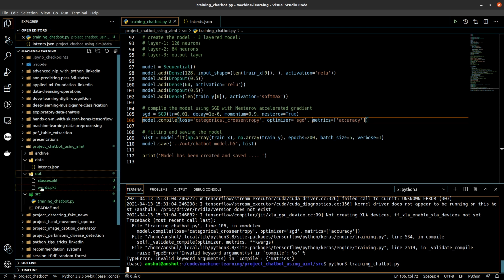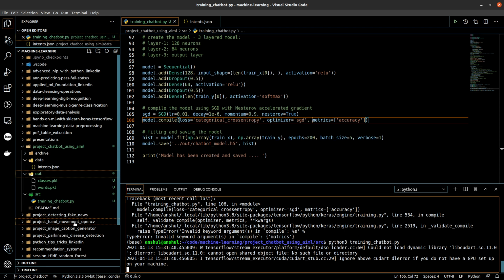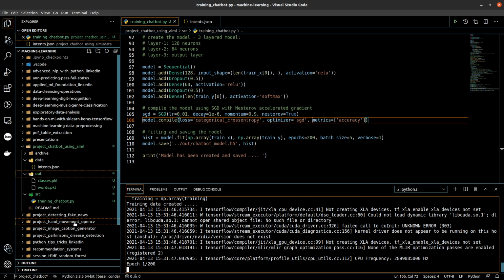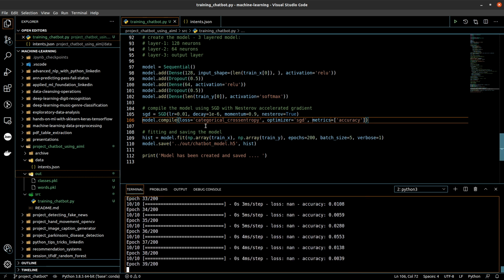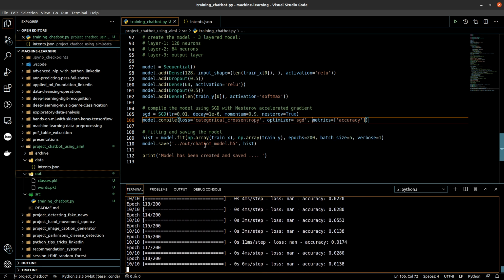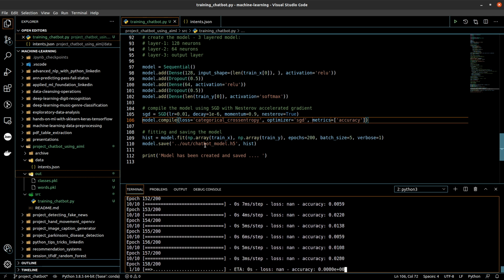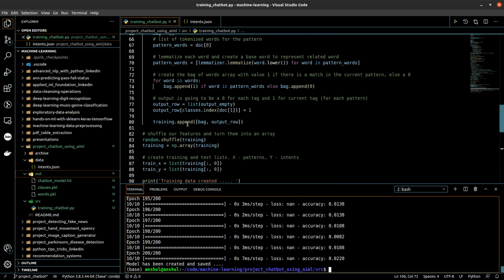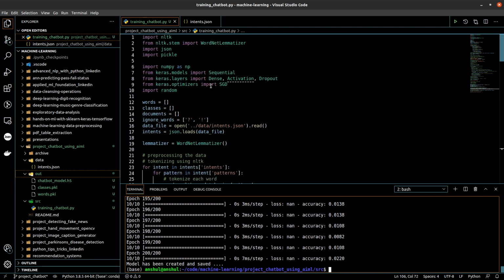The model should get created in the out folder. Yeah, so I think this time it has gone to the epochs and the epochs are executing. So once the model is getting trained with all these iterations getting completed, the model file should get created here. Yeah, so now the model has got created. We have successfully implemented the model.